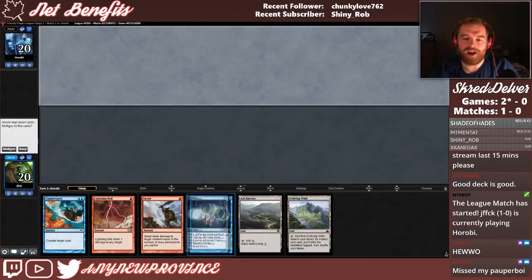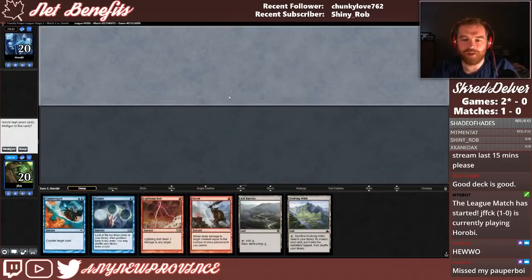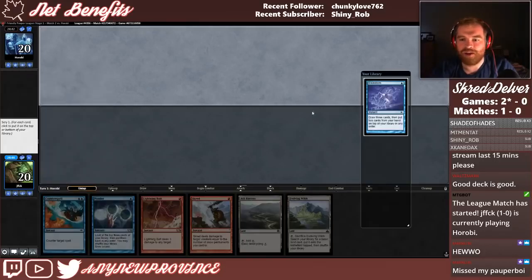Okay, this isn't too bad. We're probably still going to go get second blue source with our Ash Barons here, depending on what we draw, of course. And Ponder is going to allow us maybe to find our red source on time anyway while leaving up counterspell. So I'm okay with this hand.